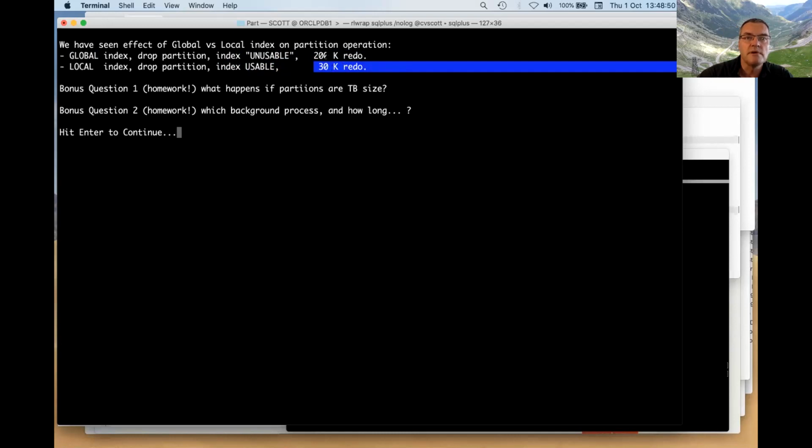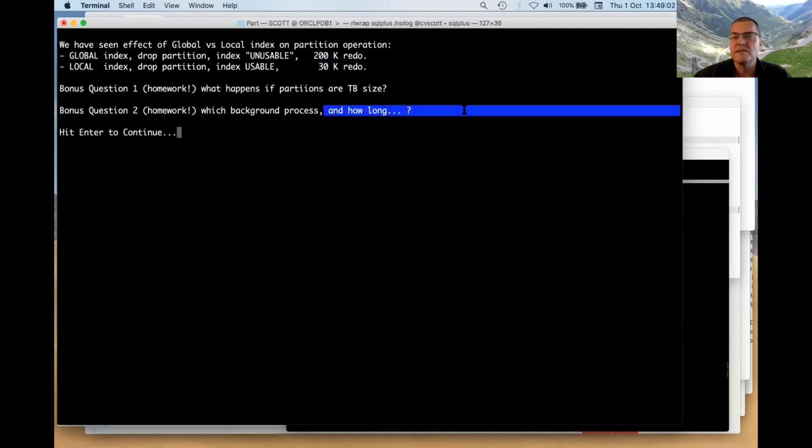The first question is, what happens if I make my tables, my partitions a lot bigger? Which of those two numbers will increase? Of course, the answers will be in the chat. Thank you. And the second question is, who knows the background process that could possibly help rebuild that index, and in what version did it come in? I think it got in version 12.2 or version 18. Herman can tell you.